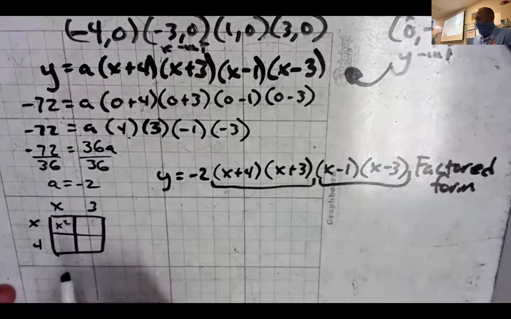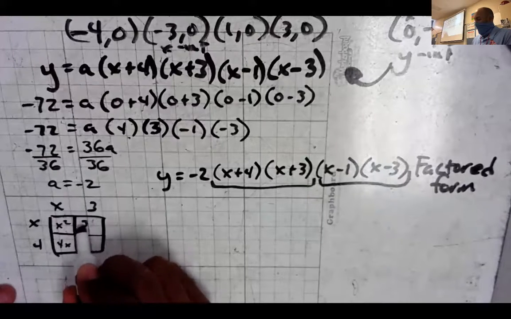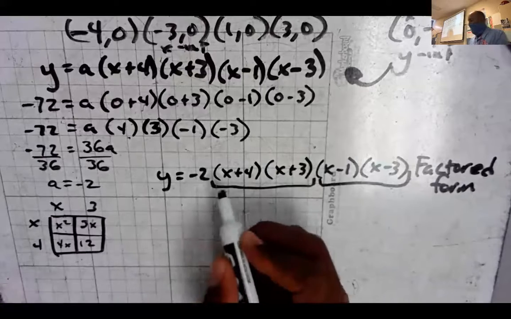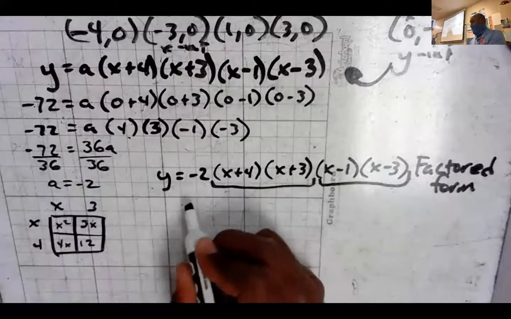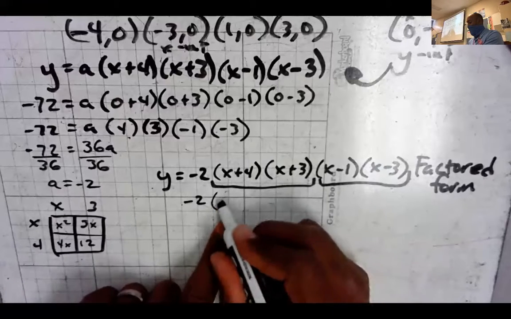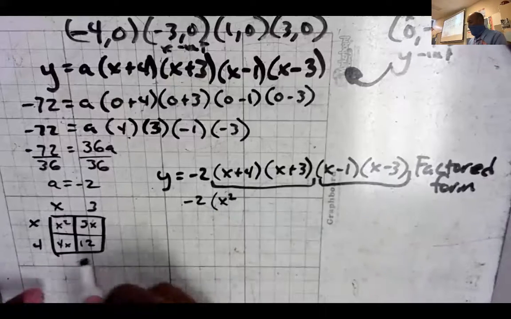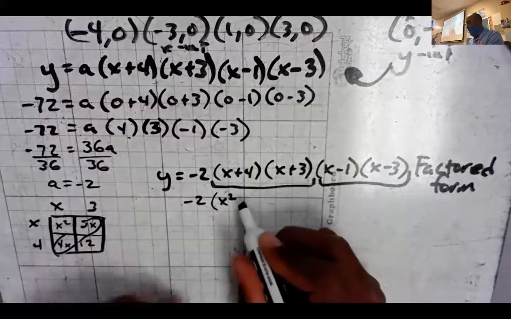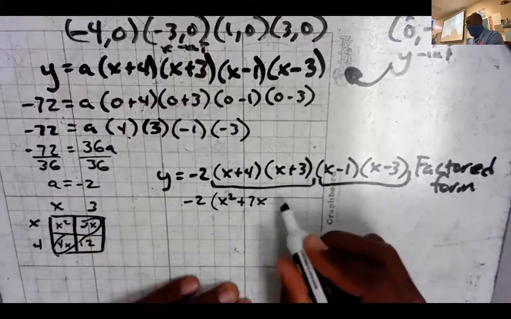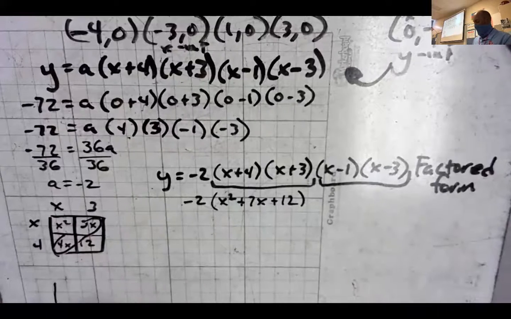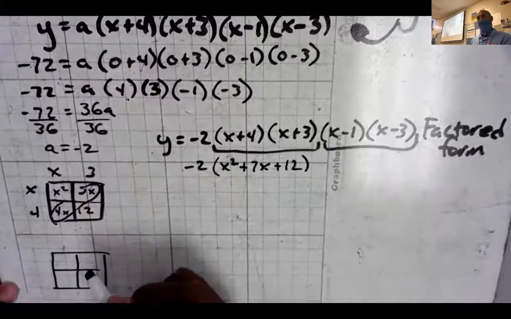Okay, so I got x squared here, 4x there, 3x, and 12. Okay, so remember, don't forget that a value in the front. Bring that down with it, because that's going to be the last step, is multiplying that to everything. So I got x squared. Then I add up my like terms on the inside here. That's 4 plus 3x, so 7x. And then I'm going to do the same thing with this one. You're going to have to do at least 3 boxes. There's one more box coming after this.